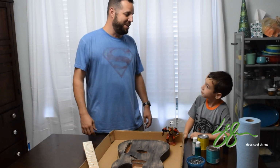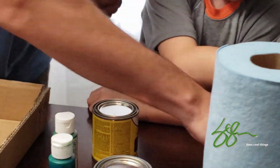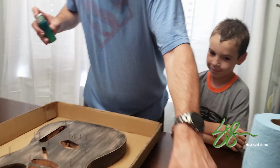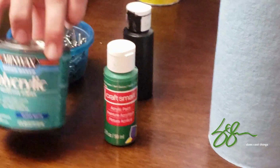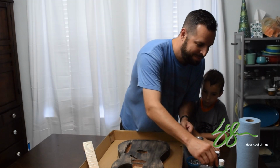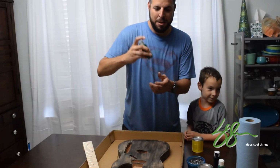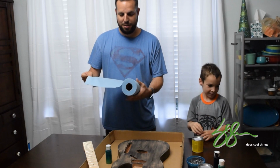So as much as I like Ninjago, Ninjago's got to get out of the way, because we don't want to get him covered with some of this green stain that we made. And just as a refresher, we took some regular green paint. You want to get a shot of it right there, or I can hold it up to the camera. We took that and we paired it with this polyacrylic, which is a clear stain. We put these two together, and that makes a nice, lovely little green stain like we have right here. We're getting a good shot of Ninjago right now because he's chilling over there on the side. But yeah, so we'll mix those up into this little thing, and as we did before, we just take a nice shop towel.